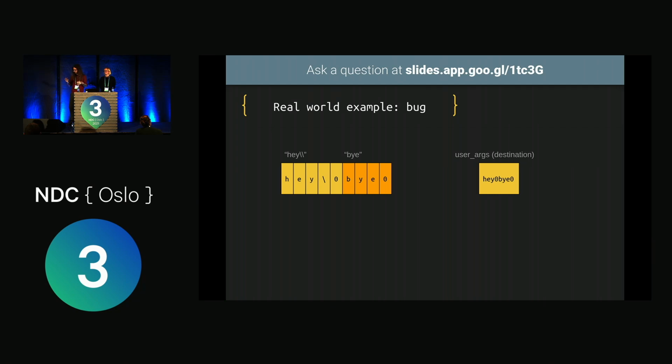We copy the 0, and suddenly we're copying memory from this other string that was, for some reason, next to our buffer. So in the end, we have hey, null terminator, and then bye, and a null terminator. So in this pseudo case, we might have allocated room for, I don't know, 1, 2, 3, 4 characters maybe with the null terminator. But suddenly we have this other string in there as well. So we've copied way too much data here.